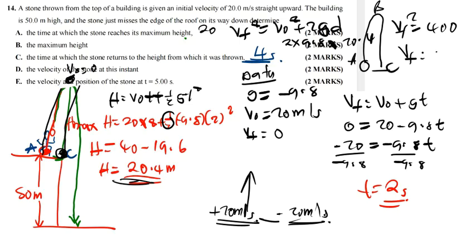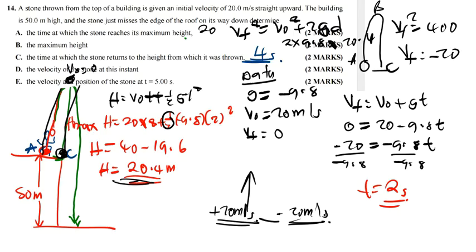Is 20. So now, since it's coming down, you have to show that it's negative. So it's negative 20 meters per second. That's why even if you don't solve, you can just say it's the same velocity it was going with, it's going to reach with the same velocity, but it's going to be the opposite. That was positive, that is going to be negative. As simple as that.